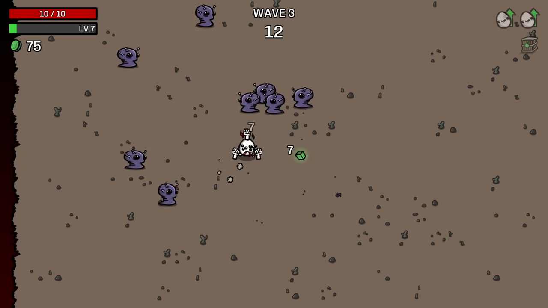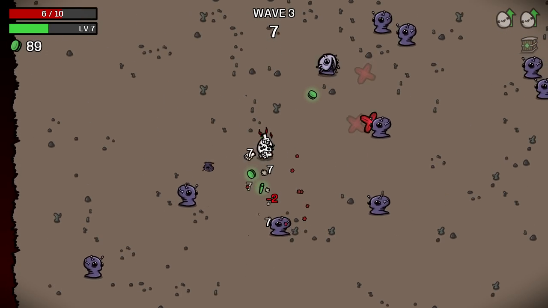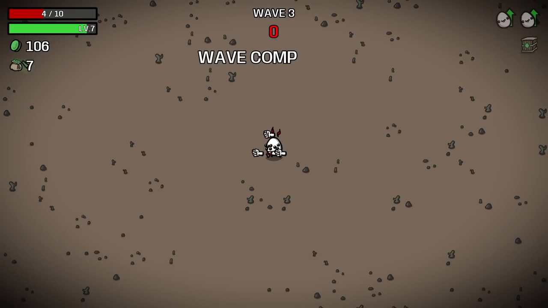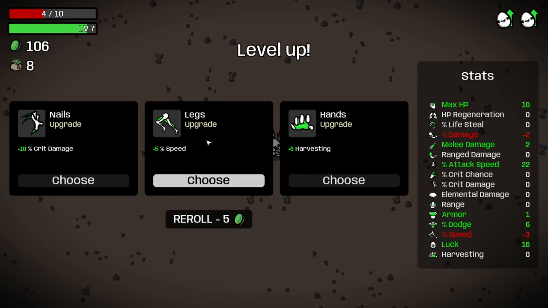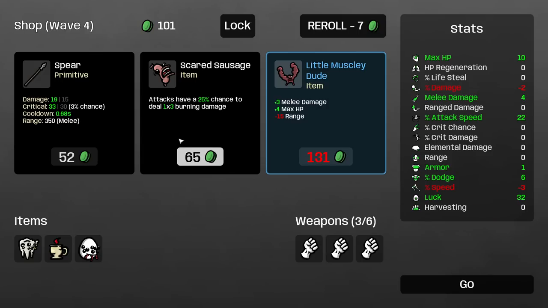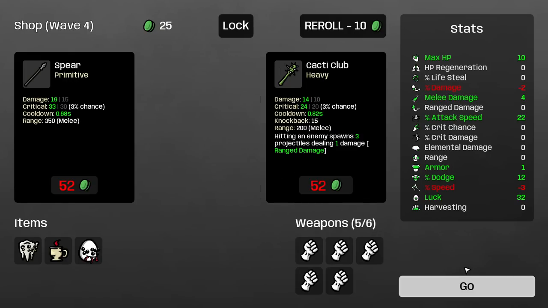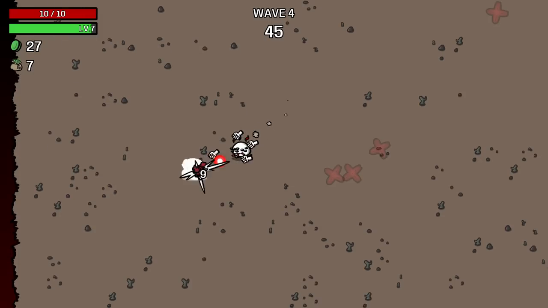Whoop. Okay, we're getting good level ups. Excuse me. Trying to risk it for a little bit of a biscuit. Did I get some of that? I got some of that. Ugly tooth. Sure, I will take that. Melee damage, sure. Little muscly dude. It's expensive. It's good. Like, I would be happy to have it, but it's just not in the cards. 9 damage on that.